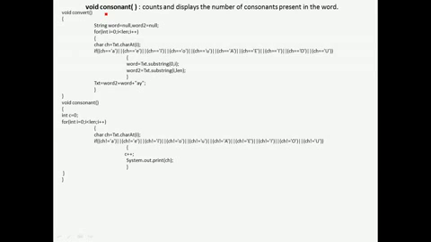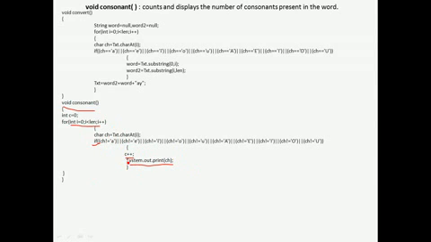Next comes void consonant. It counts and displays the number of consonants present in the word. So how to count? From the beginning position till length, it will run a for loop, and each time it is a consonant, it will count and it will print each and every consonant present.